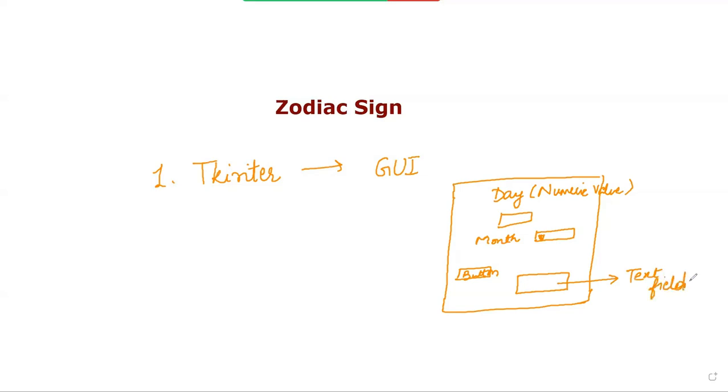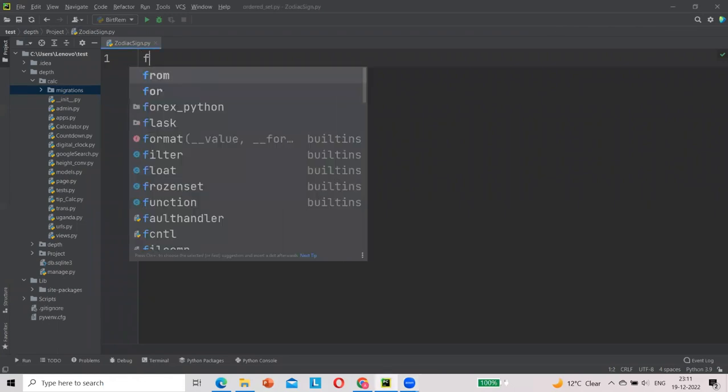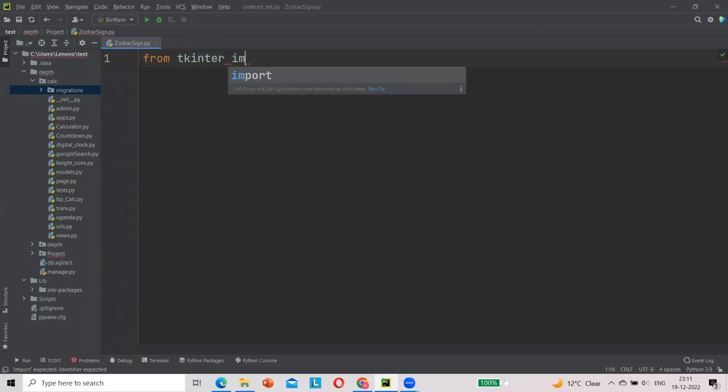Now let's make this project. Okay, first of all, I'm going to import Tkinter. Then make an interface with the help of the root variable.